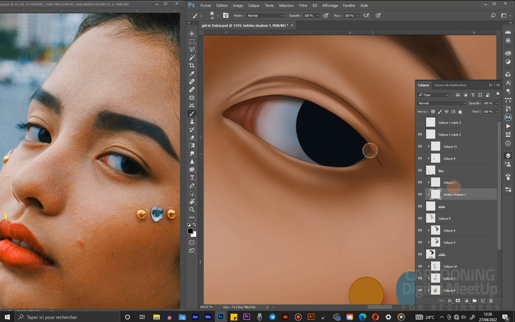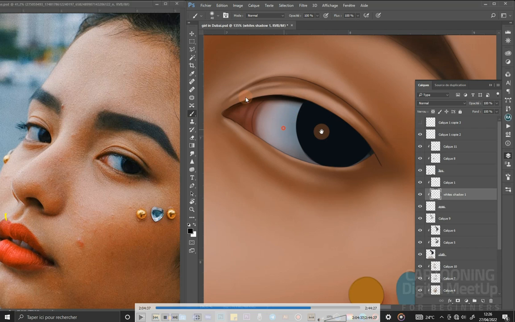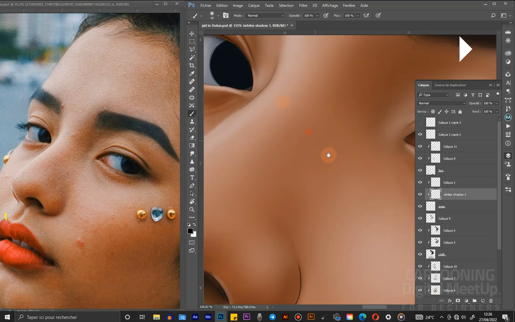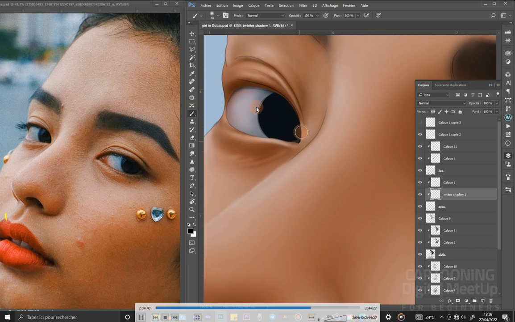But before, I want to blend up the shadows beneath the iris, so that you can see that the skin here is covering the eye. That's the shadow of the skin covering the eye. So let's go forth and do the same process for this one, and then move on.